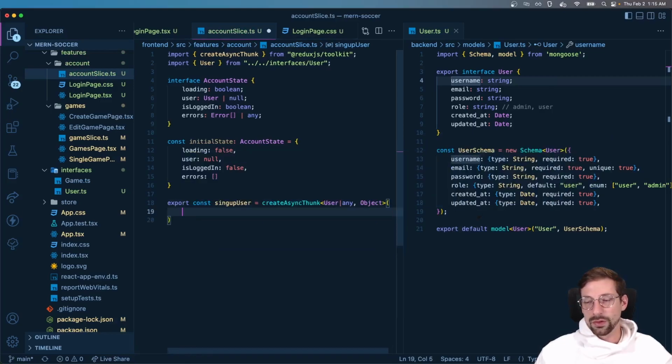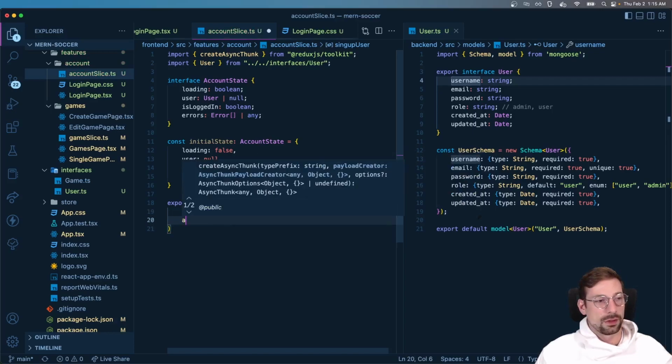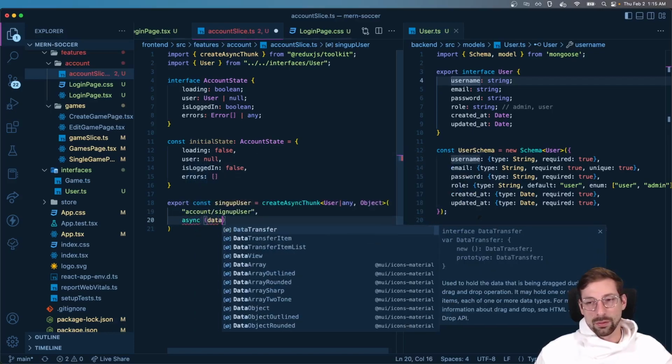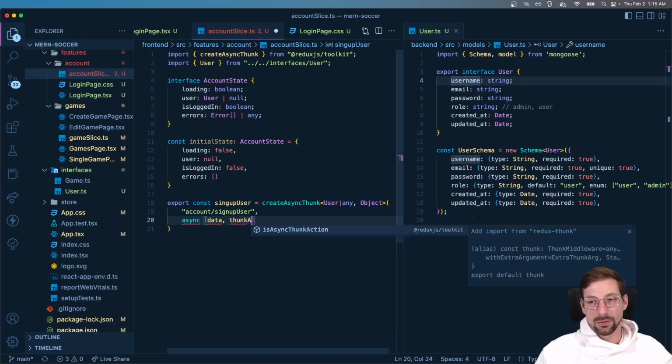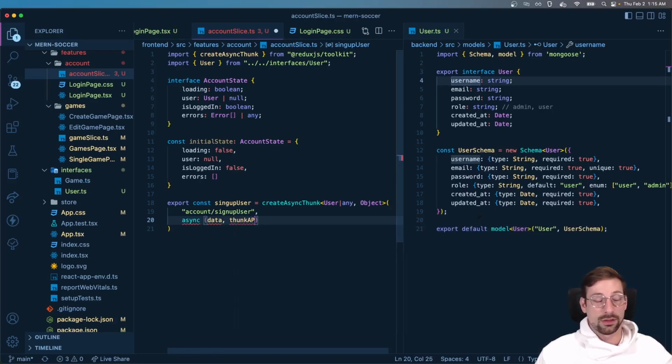So we're going to expect a user, but this is upon us sending an object to the backend. So this is from the account slice, and the method is signUpUser. We will pass data as parameters, and we'll have an async thunkAPI parameter there.